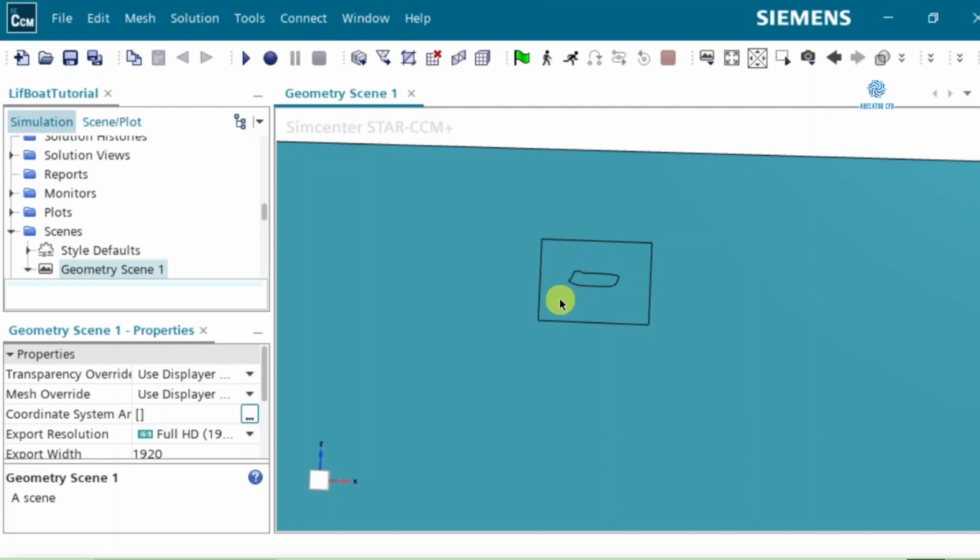Ideally, when I build the overset mesh, I want one thing. I want the overset mesh aligned with the interface mesh. That alignment helps the gradients be resolved more accurately when the boat reaches the interface. So first I align the overset mesh with the background mesh. Then I move the boat into the position from which it will fall. That is the second point we should keep in mind for this case.